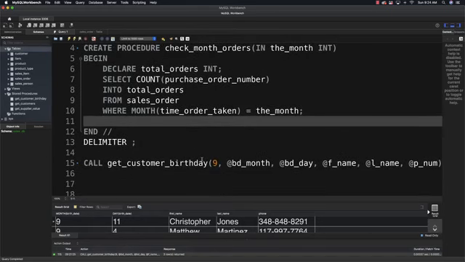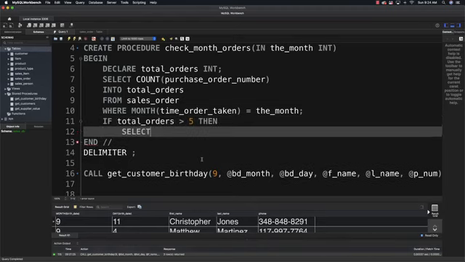check to basically provide output. So we'll say if total orders is greater than 5, then we want to output a message. So we'll say select concat total orders, and then we can say orders doing good. We'll say that if it's 5 orders or more, we're doing good. And then we can change our output for this to just output as the top of the table that's output.